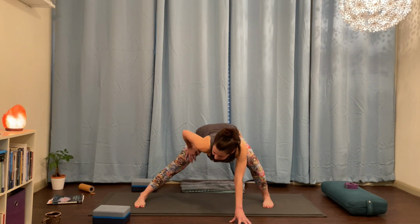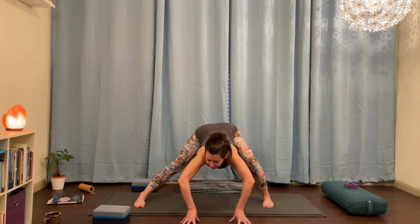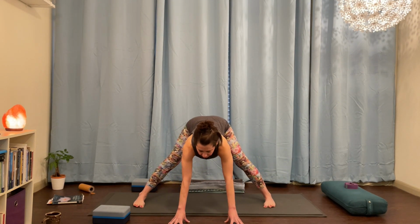So as you bend into that right knee, draw the hips back more, so we're not putting too much weight into that knee. And bring your attention to that left leg, that outer foot rooted. And what would it feel like to draw your left inner thigh to your left outer thigh? Good. Breathe. One more breath. There you go. And then slowly through center, grow your spine a little longer.